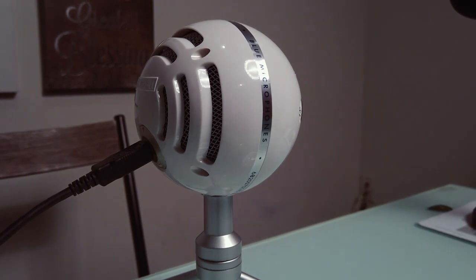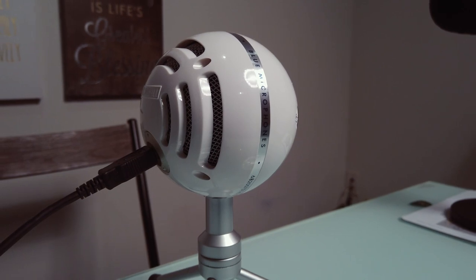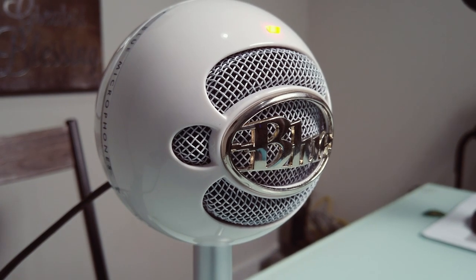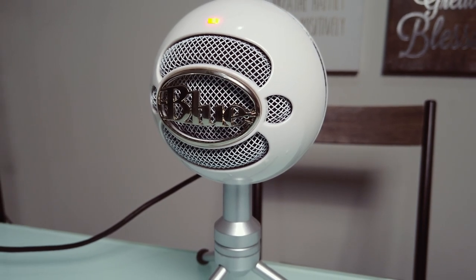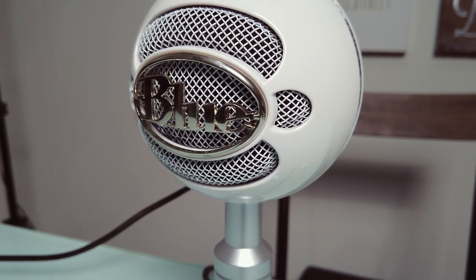The Snowball ICE is a condenser type of microphone. Generally speaking, if you want to create any type of content that needs a voice or audio, you want a good microphone, and condenser microphones are what experts use for recording. Now, this specific microphone has a cardioid polar pattern. That means it picks up sounds from the front clearly and a little bit on the sides as well, but rejects audio behind it. And if you're interested to know, the sample rate is 44.1 kilohertz by 16 bit, which is basically the standard.